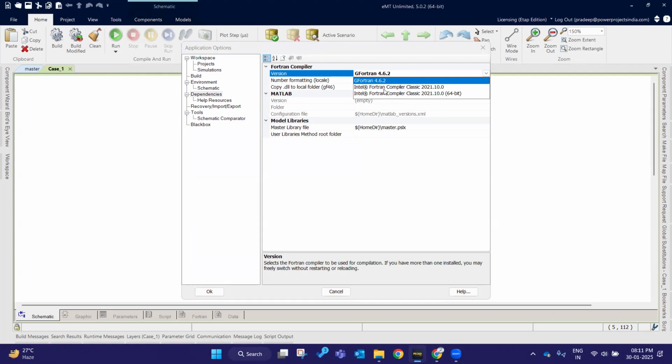The Intel compiler should be installed externally and incorporated with PSCAD, right? Why is a compiler necessary here? All the OEMs will be sharing mostly with the Intel compiler only. So whatever model we are receiving from the clients or OEM, that model will be developed under the Intel Fortran compiler. The same compiler they modeled with, we also want to use in our PSCAD, right?